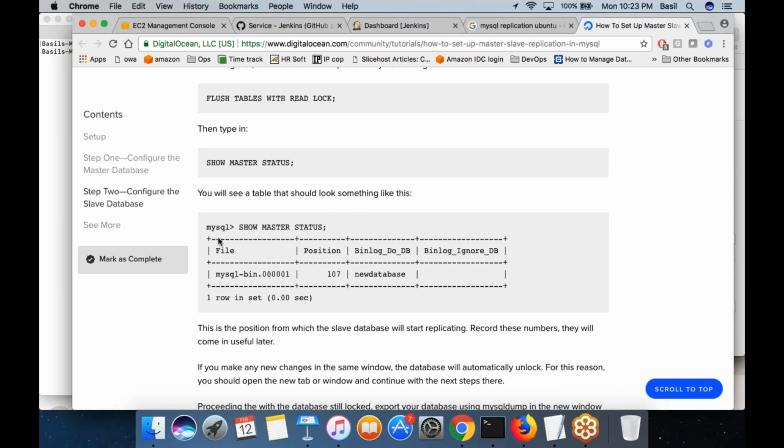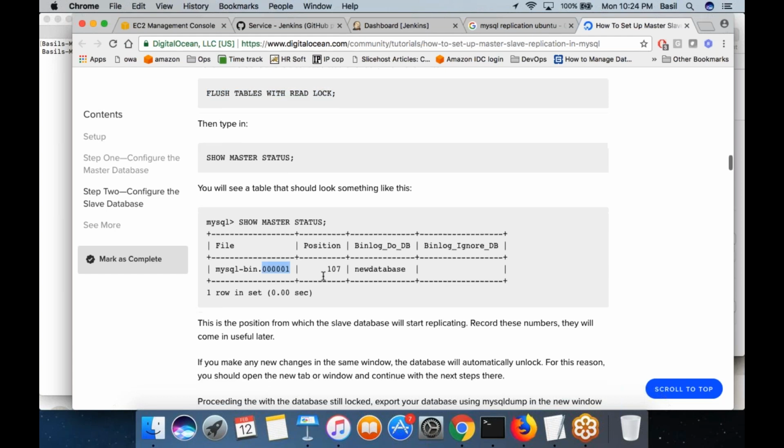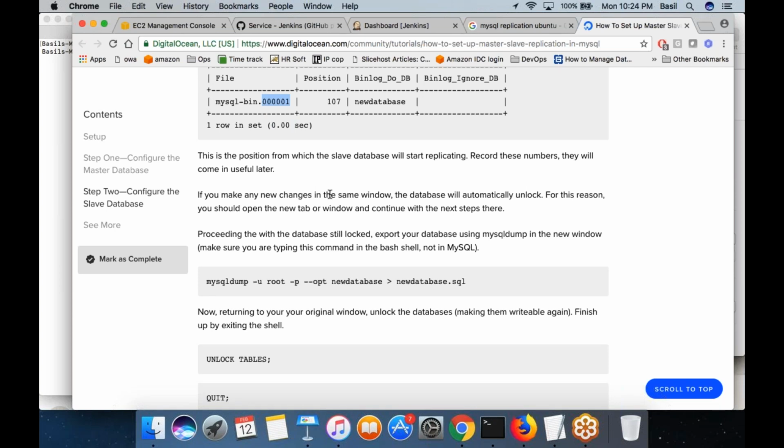Okay, so you noted this down, and since you have already locked your tables with read lock, no more writes are allowed into the tables. So it would remain on 107. It won't change. That means you blocked it. Now nobody is allowed to make any database changes, because you locked the tables. And then you take a look at the master status and find what the file name is and at what position. Then these details you will inform to the slave.